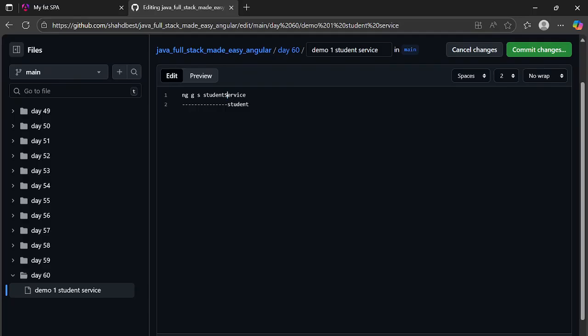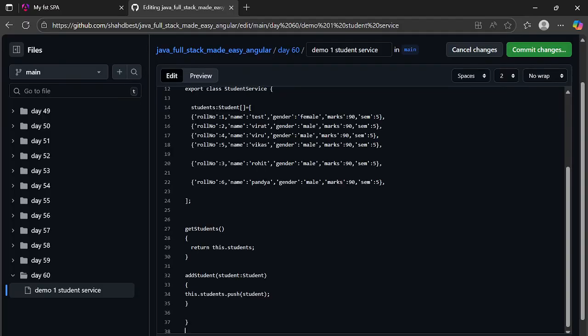That's what I have done. The student service I generated, and also I did an ng generate component, the view component. So two things I have done in this example. So this is student service dot typescript. So the student service dot typescript contains this.